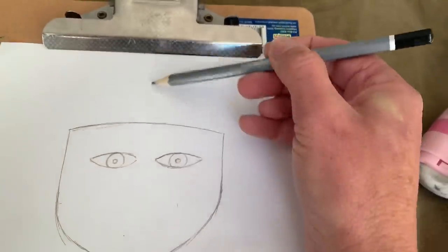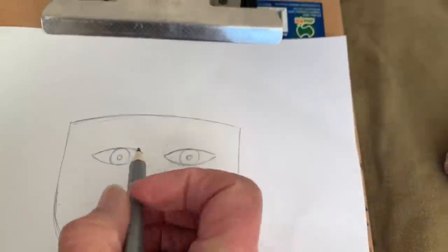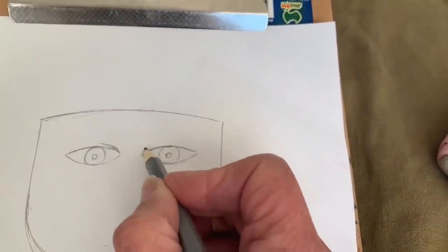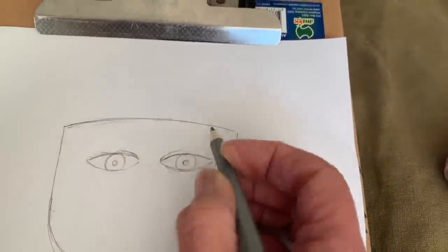The bottom of the eye is where the top of the head would normally be, so those eyes are actually in the middle of the head as we would normally draw them, but we are first drawing where the habit is. That's why the eyes look like they're quite close to the top of the head. Just adding in some eyelashes and a bit of dimension to show those eyelids.